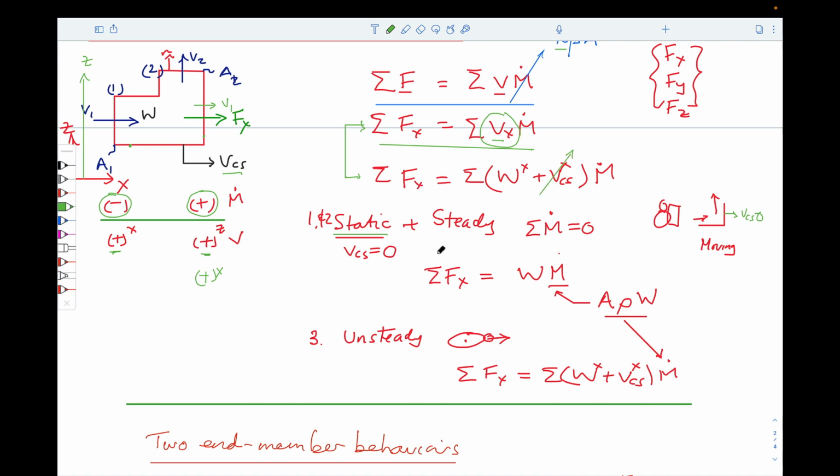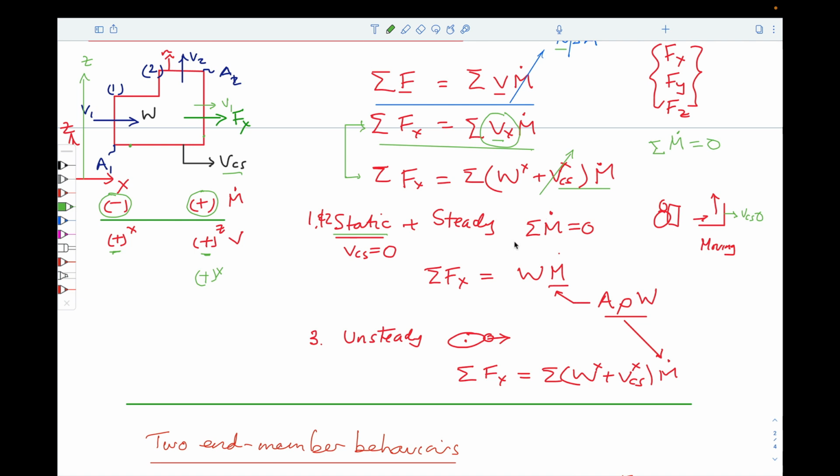And the equations simplify. The other thing that we can do is to realize that the product of the velocity of the control surface and the mass flow rate, because this is just a single number for any problem, and this is a summation on all the boundaries, we know that for a steady problem, the sum of the mass flow rates are equal to 0. And so since this is a constant and this is a summation equal to 0, then together these terms must equal 0. So we can drop this term completely.